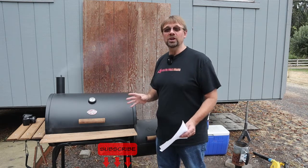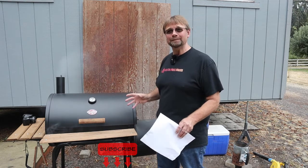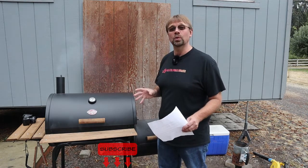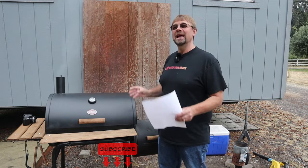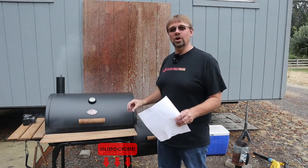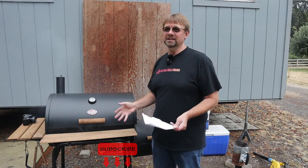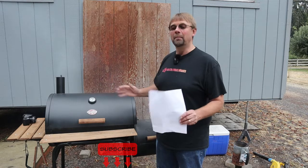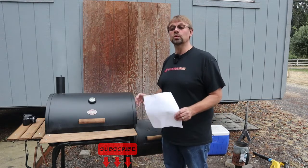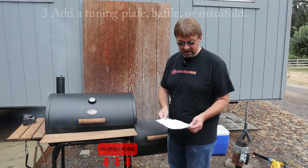Also, another really good option is either to buy a pre-made charcoal basket or else to manufacture one of your own. And that works great, especially if you're just doing a standard minion method where you just throw a few charcoals lit in there. I do find that it takes a little bit of time to get to the temperature that I want when I do that, but it works great, and if you use a really hard charcoal, it can last for hours with a very small amount of air intake.